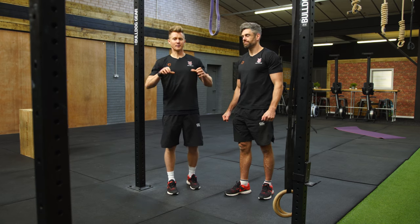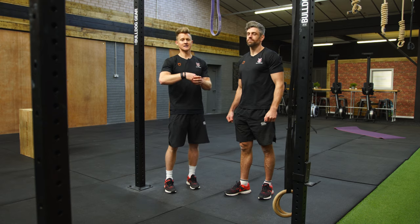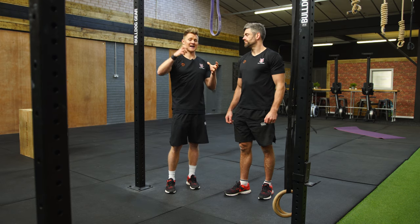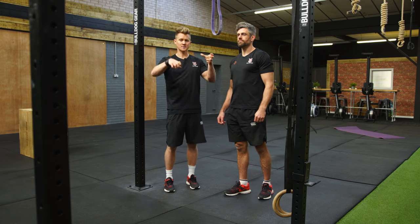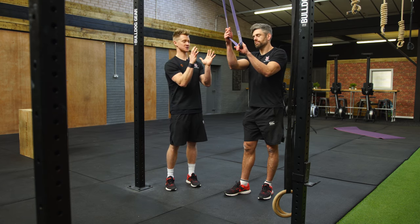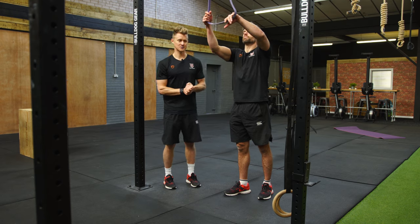We've built up the strength and stability to take both knees off in the frogstand, and the job now is to start to learn to get that rotation. This requires a little bit of end-range strength — think back to the beginning when we were doing those bar raises, getting that end-range strength through the shoulder flexion — but also the skill and control to put yourself into the right position. Learning that body awareness is so important, getting the hips stacked up on top of the hands to create that stable shape that Jaco talks about when we're trying to find our tuck handstand position.